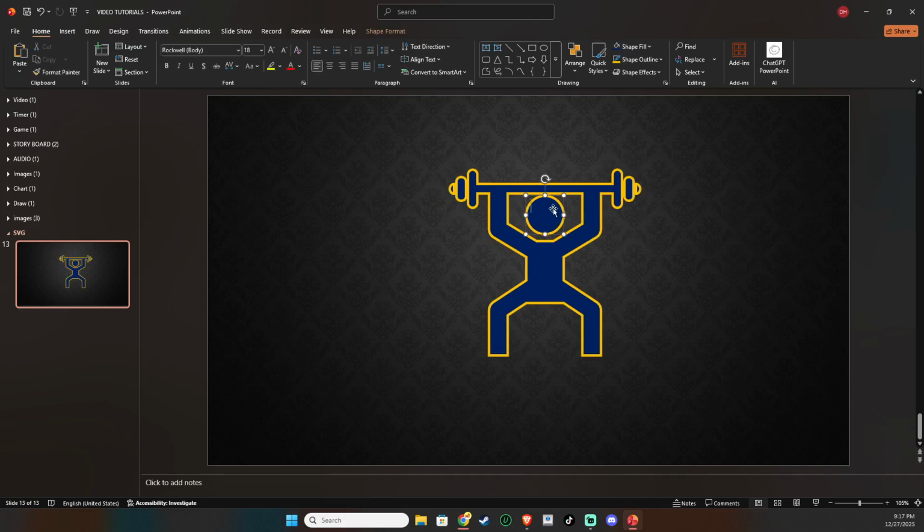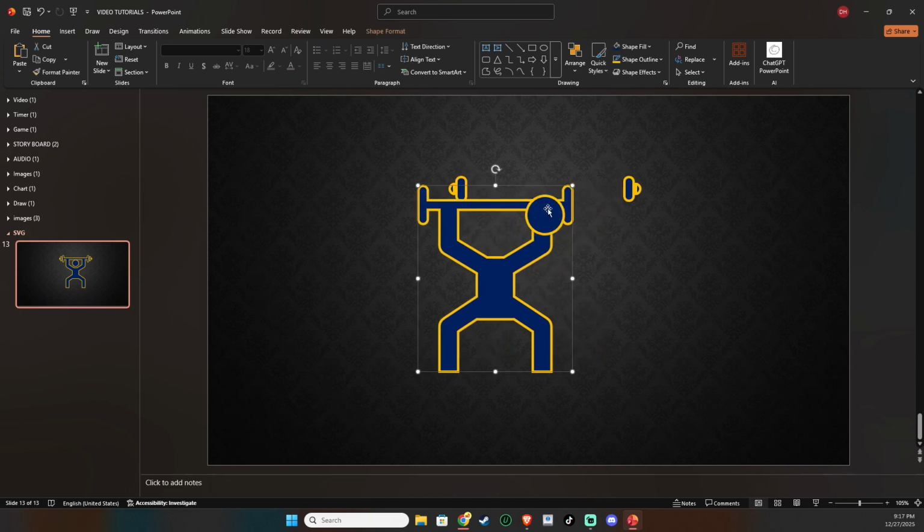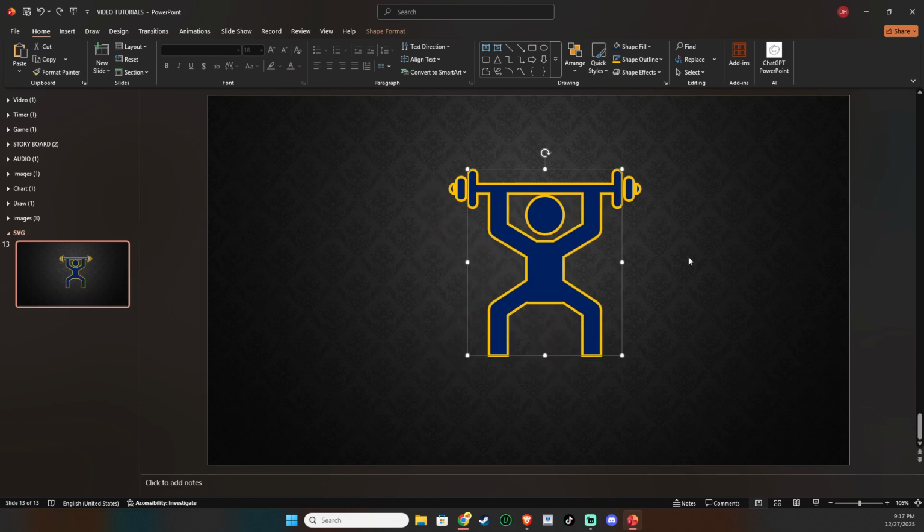That's it. Insert through the Pictures command, select the SVG, convert it to shape, and confirm. Follow these steps, and you'll preserve crisp edges, gain precise editing, and avoid rasterization every time.